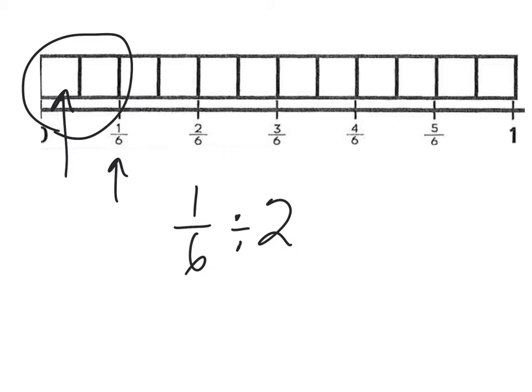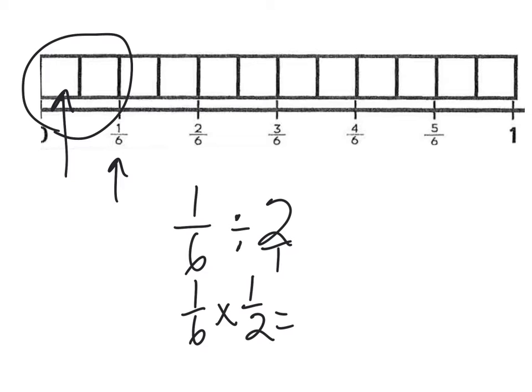I could do that two different ways: I could use the picture, or I could fall back on an algorithm. If you understand the algorithm, that's probably the easiest way, but it's in the picture too. So let's do the algorithm first. That's going to be 1/6 times, remember the flip part, thinking of this as 2 over 1 in the original problem, but now I can flip it and write it as 1 over 2, or 1/2.